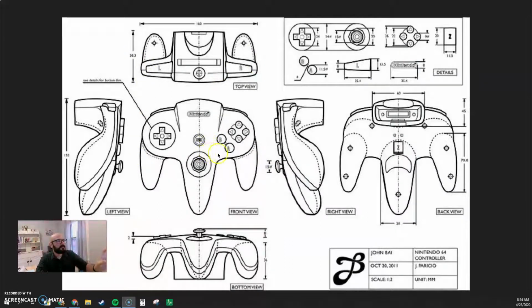Now from the front view, you can turn it to make a side view, or the right view. Here we have the joystick lined up with the other joystick in the front view. It's also facing the front view. Now, you can also continue turning your object and do different views of it. But pretty much every object that we own has a picture of it like this somewhere in the world. Somebody took time to plan and measure out all the specific dimensions, and then they conveyed it clearly so it could be produced, made, or manufactured.